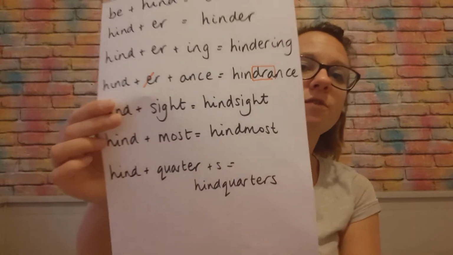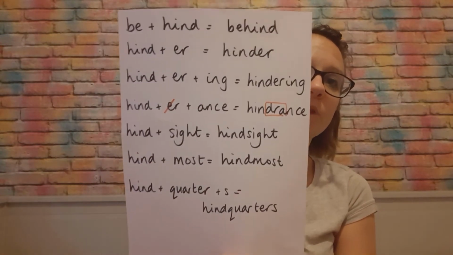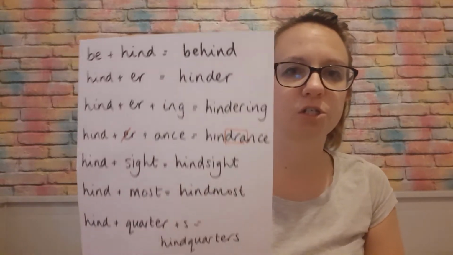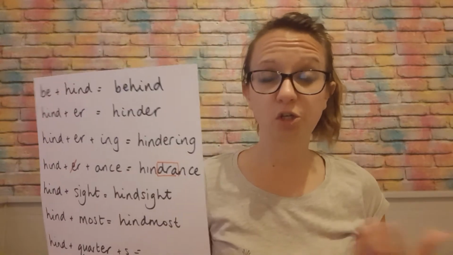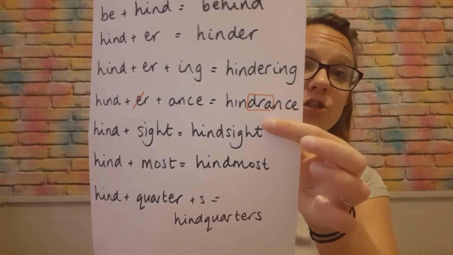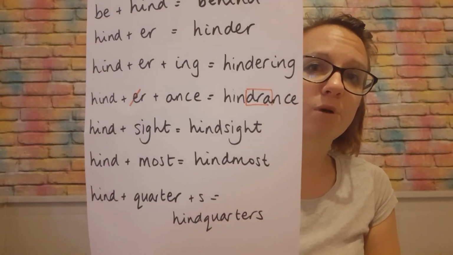Okay, so they are self-explanatory, mainly because they are from the Germanic, which a lot of English is from. So you don't have to translate it as much as you do with the Latin. But they are our words. The biggest word, and the one that's actually on one of our Key Stage 2 lists, is hindrance, and that's the one that you need to remember to spell.